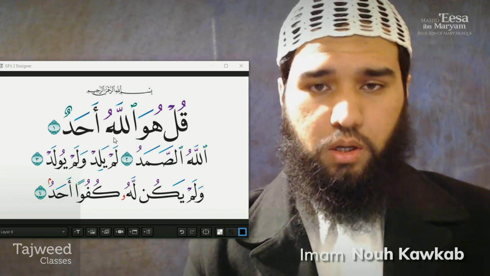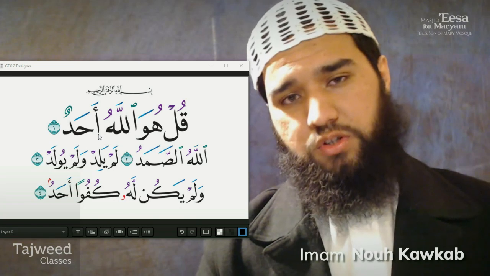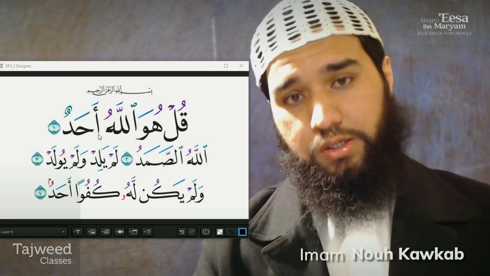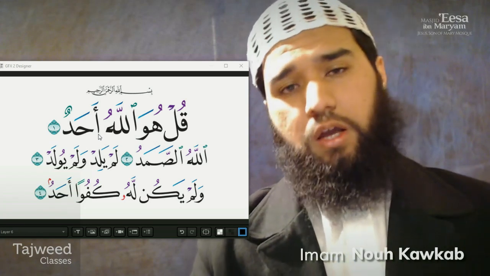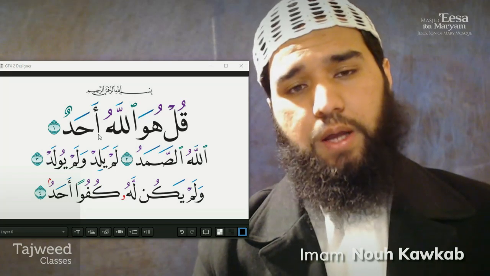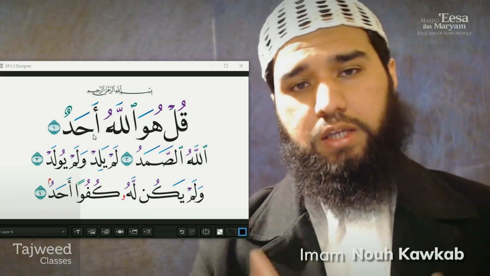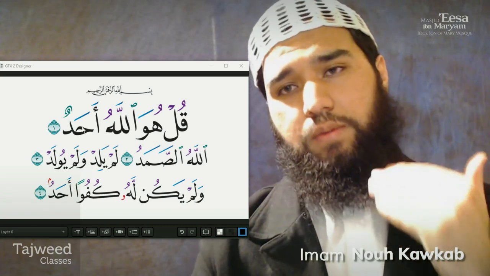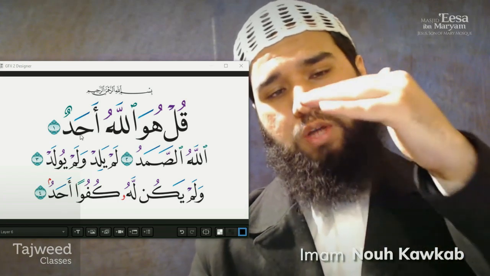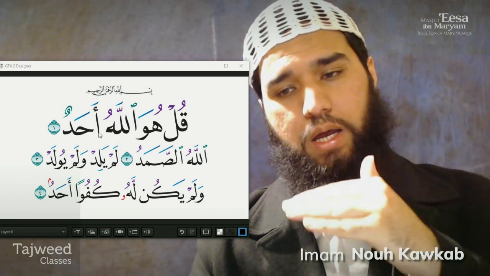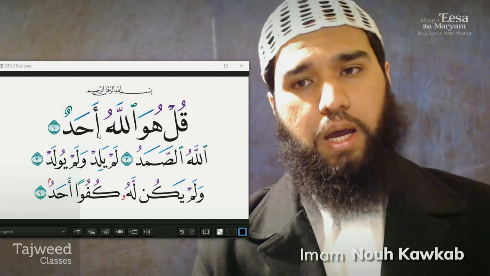Ahad. The first letter is Hamza, which is Hamzatul Qata'. As we mentioned in the previous classes, Hamzatul Qata' is always pronounced, and it is pronounced from all the way at the bottom of the throat. And then comes the letter Ha. Ha is pronounced from the middle of the throat. We mentioned that before. One ha is from the bottom of the throat, and the other Ha is from the middle of the throat. Bottom of the throat, then move to the middle of the throat. Aha, aha. قل هو الله أحد.